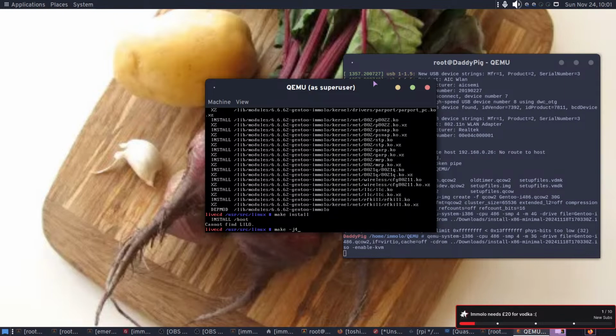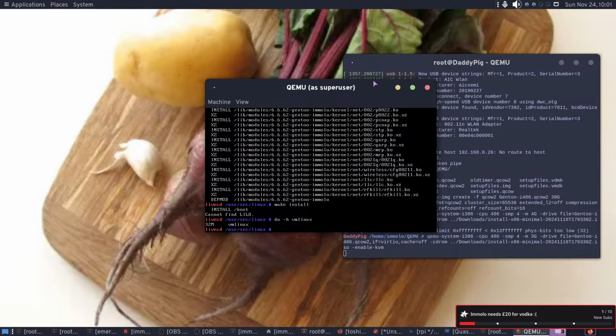Okay, let's see what the size of this kernel is now that we've reduced it. Okay, somehow we've made the kernel bigger. What? We've increased... The fuck?